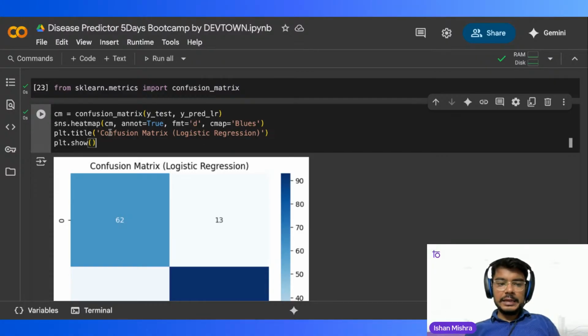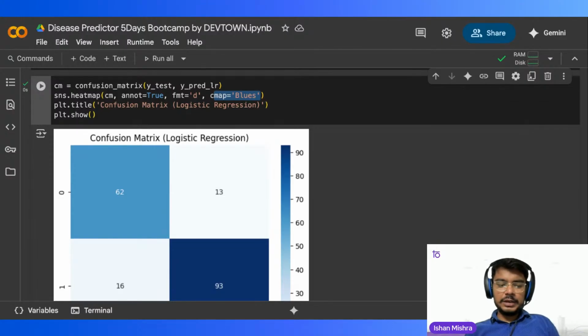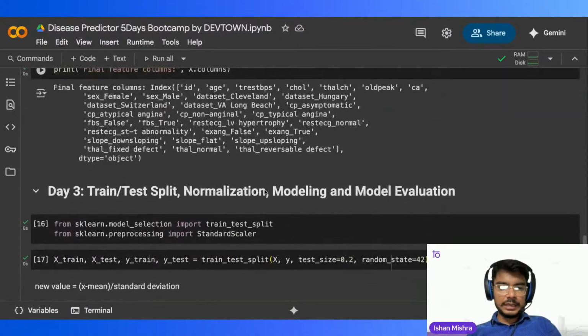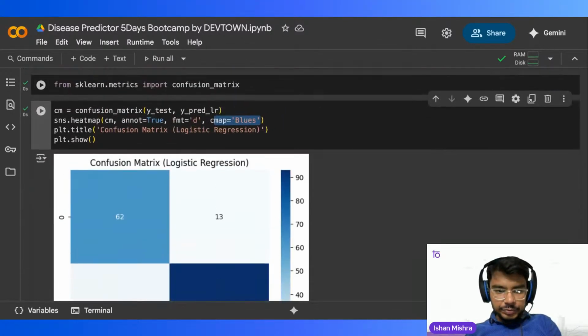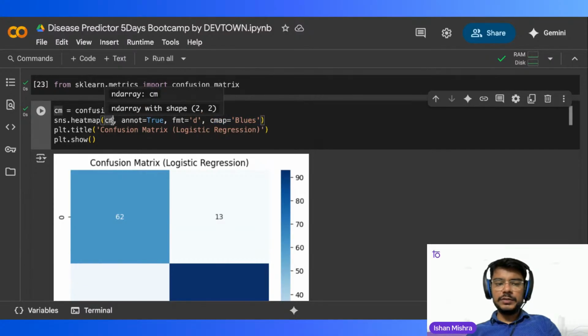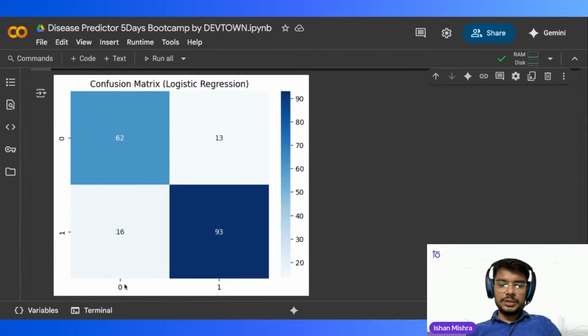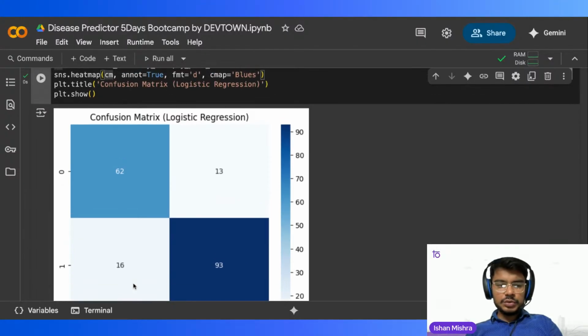Then we have sns.heatmap(cm, annot=True, fmt='d'), and then we are giving the color blue. We can change any color, we can give red or anything. So here it draws the matrix as a colored grid. We have done heat maps earlier also, so I think you have an idea of heat maps. Earlier we did the correlation, but here we are plotting the true positive, true negative, false positive, and false negative. When you come to this, you have 0 1, 1 0, so these are the true positives and true negatives and so on.